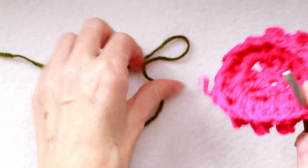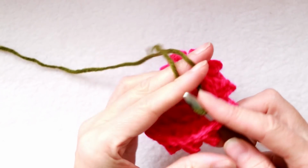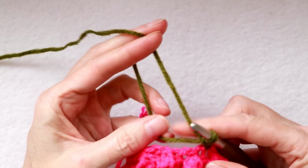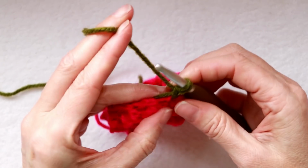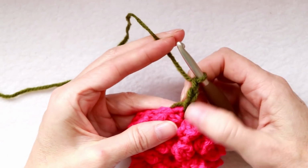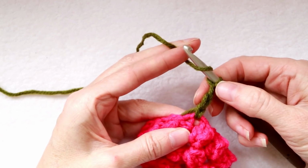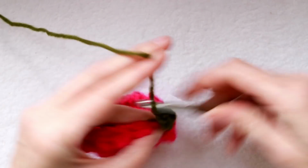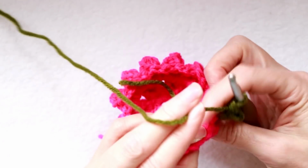So put your hook in and put a loop of yarn on your hook. Bring it through and slip stitch with both strands to join. Drop your tail, leaving it along the side of your work so you can go over it a bit, and chain 2. If you join your yarn in a different way, you're going to want to join your yarn and do a chain 3, because this counts as your first double crochet. So now into this spot, 2 double crochets, 1 and 2, and now you drop your tail.